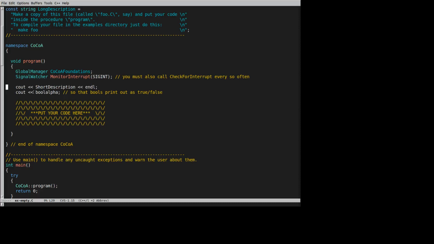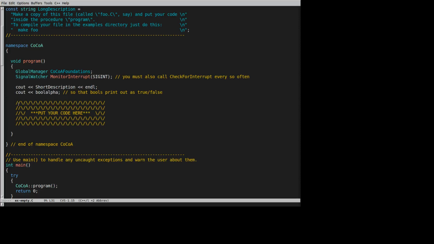This line here actually tells the computer screen, if I print out a Boolean value, to print it using the strings true or false. Otherwise it uses the numbers 1 and 0, which are less easy to understand. So this is just for convenient reading. Again, if you want, you can comment this out. You can do some experiments, see what happens. And that's essentially all that the program does.